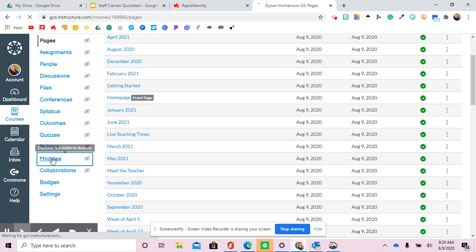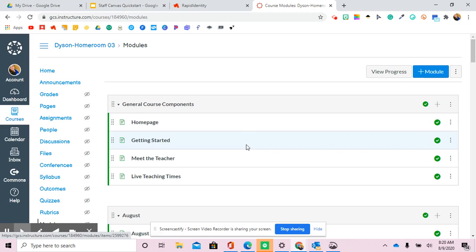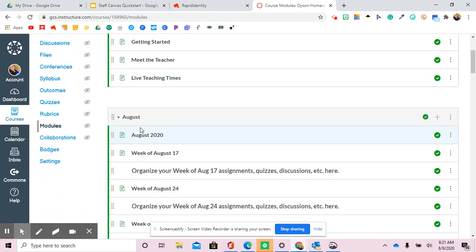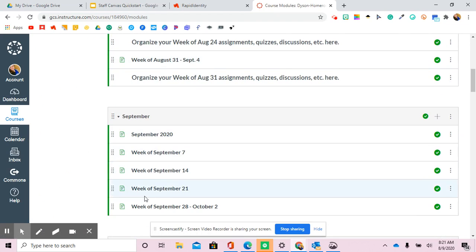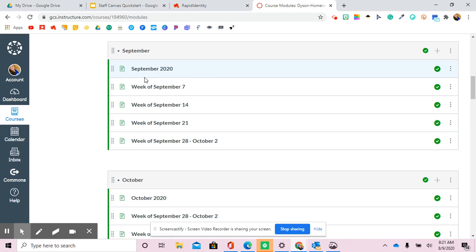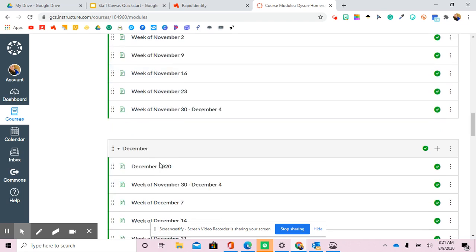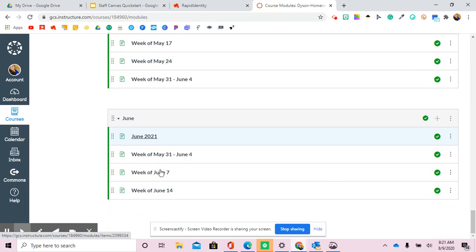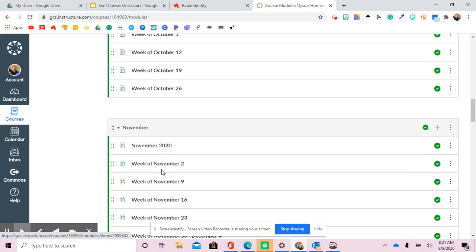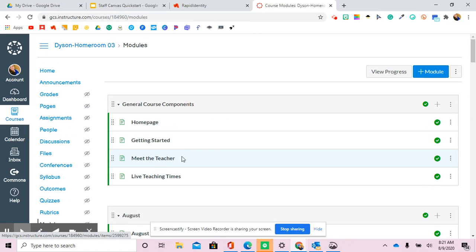So from the front page, this is the modules they have set up. The first module is essentially everything that goes with the home page, those buttons on the front, things like that. And then they have it by month and each week. So you'll be putting everything you need for that week underneath that weekly overview page. All of that is there and all of it is linked together already. We're just going to add stuff to it and make sure they're connected.